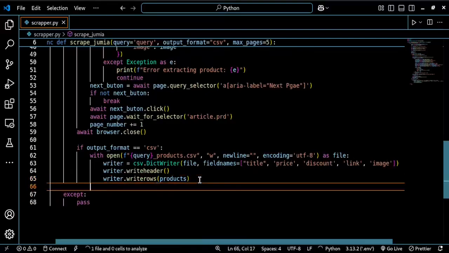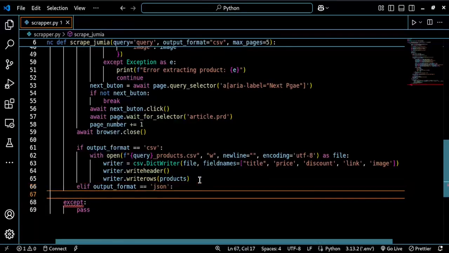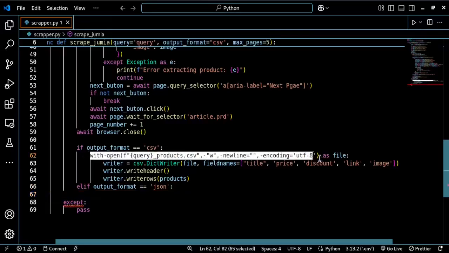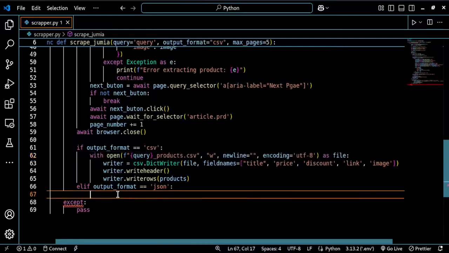Okay, now let's work on the JSON file. So we'll say elif output format equals JSON. We are going to do the same, so let me copy these and paste it here. So it will be with open, and then the query name products.json. Now this will be JSON. Remember, we are saving it in a JSON file.